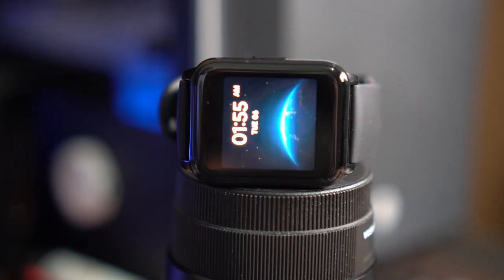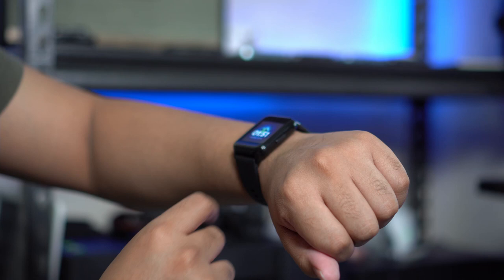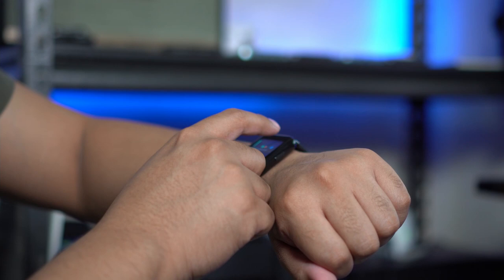This watch is made for people who are into fitness. The 90 workout modes is working — hindi ko of course na-try lahat ng 90, I'm very light pagdating sa workout. But yeah, it does work fine. You can sync it to your Realme Link application. And of course, meron tayo ditong monitoring na heart rate — mamonitor nyo yung health nyo if okay nga ba kayo or hindi. Minsan makikita nyo mamaya na hindi nyo pala alam, mataas yung heart rate nyo. That is really helpful dito sa Realme Watch 2.